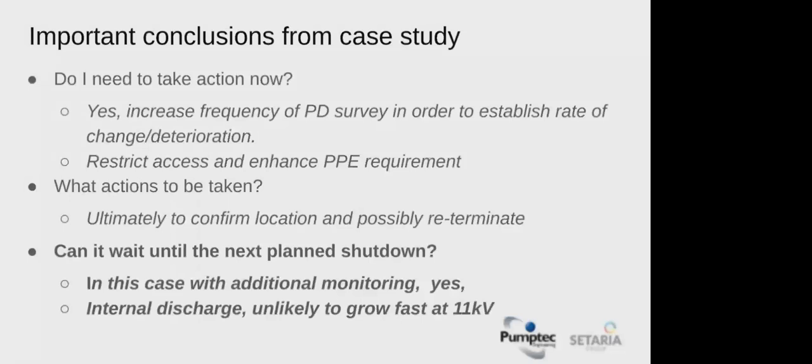Do I need to take action now? Yes, but the only action you really need to do is to increase the frequency of a PD survey in order to establish the rate of deterioration, and possibly to restrict access and enhance the PPE requirements, particularly during switching. Ultimately, what actions have to be taken? We need to confirm the location and then possibly re-terminate those terminations.